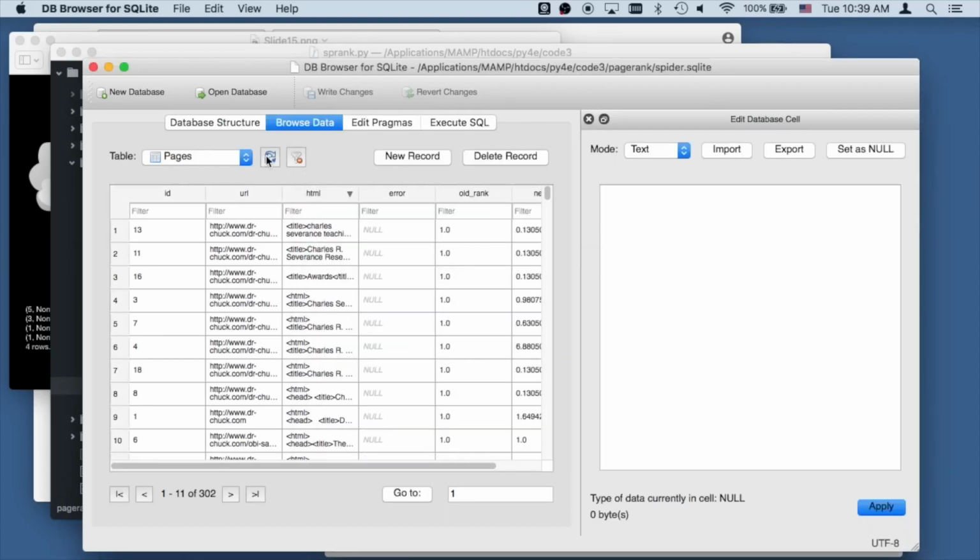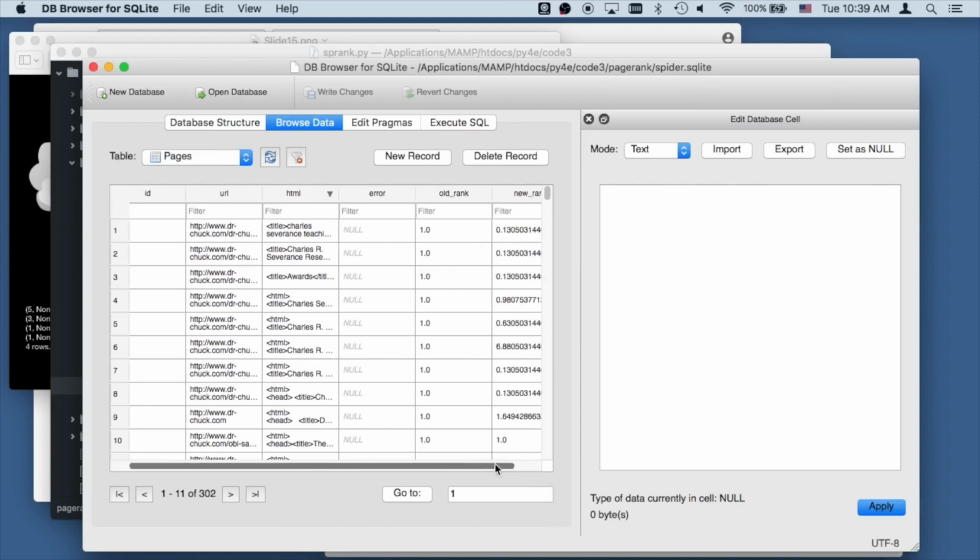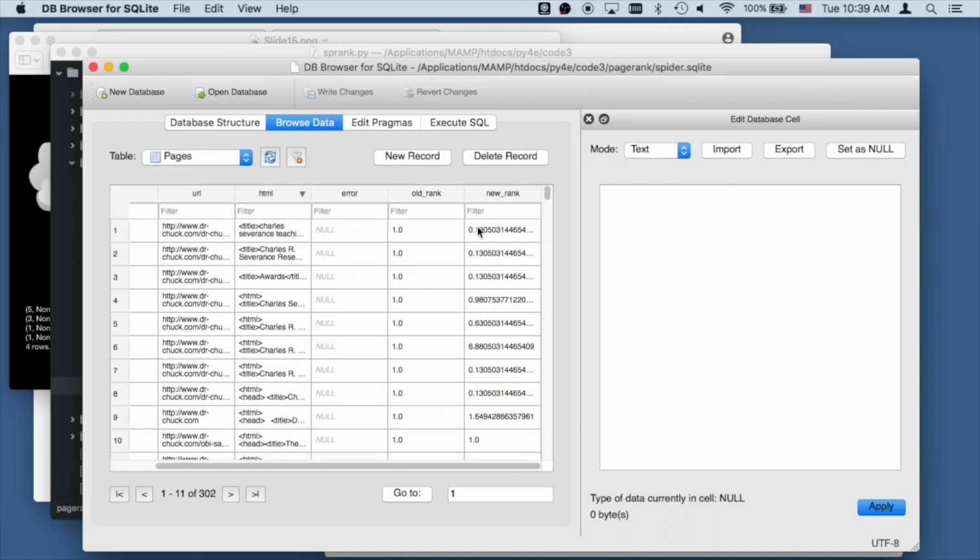So there, it's actually quite crazy. I'm going to refresh here, and you'll see that the old rank was 1, and the new rank went way down, way down, way down, down a little bit, down, down some, up a whole bunch, down, down, up. So you see that they went down and up. Now the sum of all of these numbers is going to be the same, right? Because all it did was float out and recalculate it. And so that's what happens with PageRank.